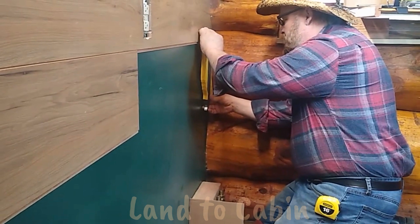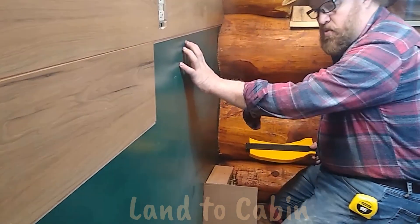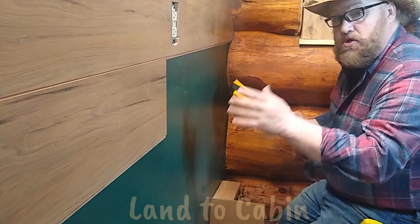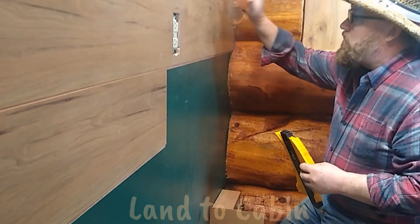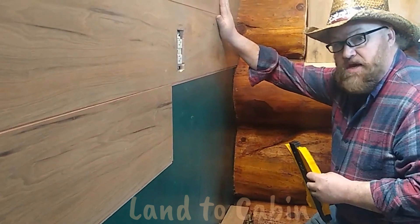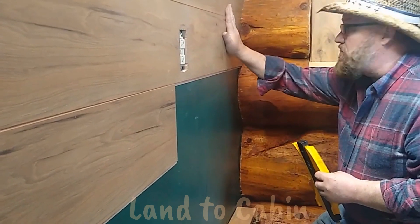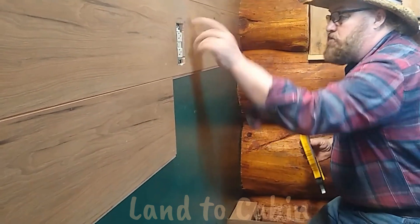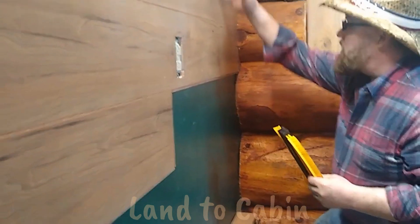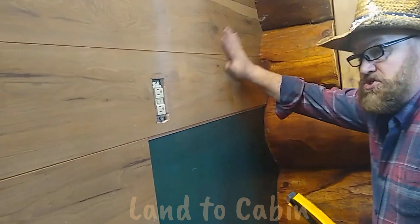We're in the bathroom — still the same bathroom we've been working on. If you look down here, we actually got the floor done. Now we're up on the wall. We have a sheetrock wall which absolutely does not match with what is going on with the true logs and this floor. Now we're going to do a simulated log on the side of the wall. We're offsetting the boards back and forth — this one we got about a half inch offset.